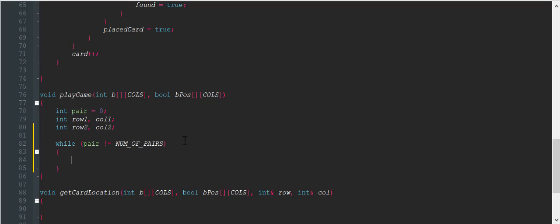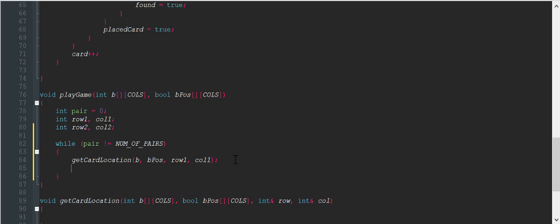Then we enter and we write inside of this for loop, get card location B, comma, B position, comma, row 1, comma, column 1.